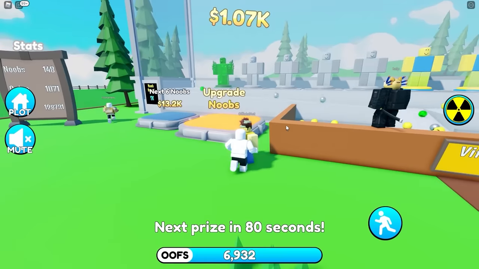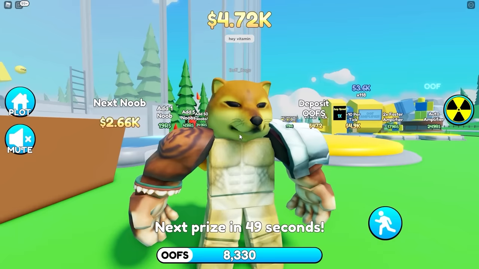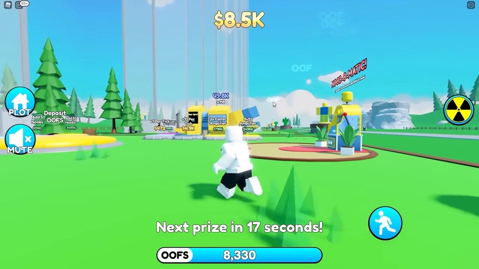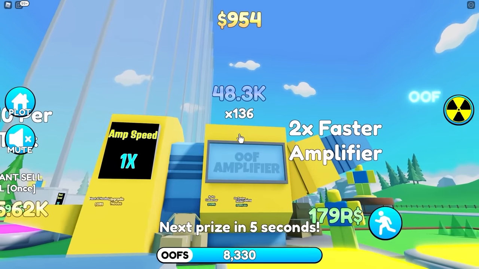And let's upgrade. So that gives me an emerald and 4 silver. Now I'm only 20 behind Buff Doge. I'm coming for you, Buff Doge. Your six-pack isn't gonna save you. He's getting $107 per tick. I'm currently getting 118, so I'm actually gonna upgrade this some more. So let's just stand here for a bit, use all my money. So now I'm getting 136.